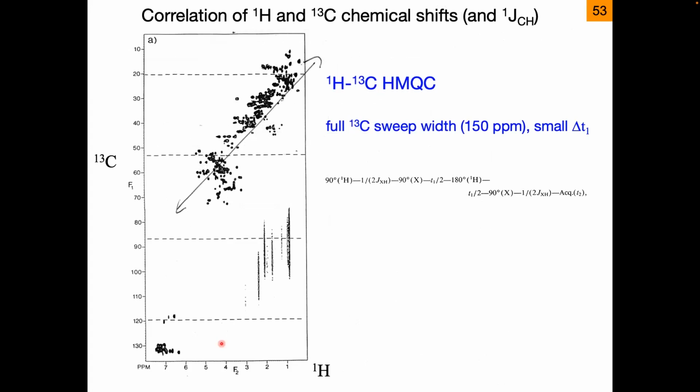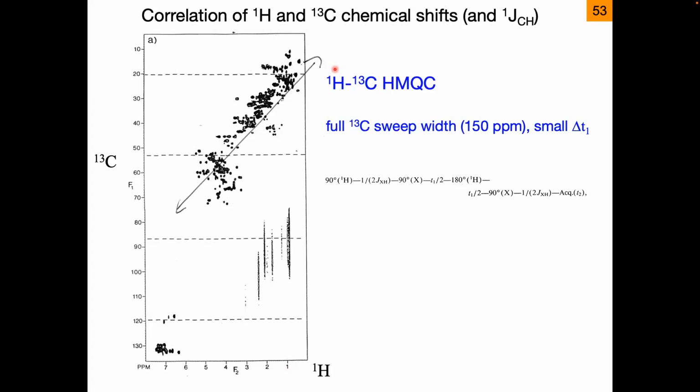But what I really wanted to mention more about this is that when you look at the proton-carbon correlation spectrum, 1 bond correlation, like an HMQC or HSQC you could do, then you realize, first of all, the carbon range is very wide. So here, around 130 ppm, you have aromatic carbons, and this goes up to about 10 ppm for the methyl carbons. So you roughly have a range of 140 ppm.